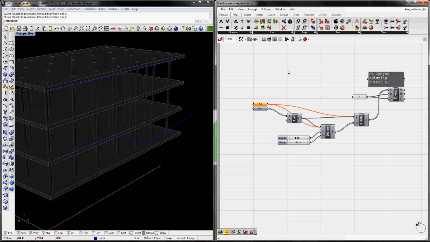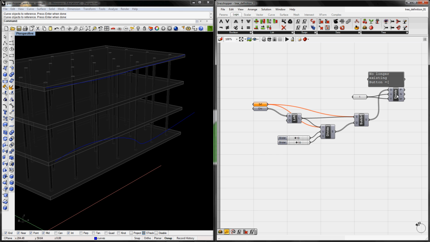Welcome to Digital Toolbox. Today we're going to go over trees and how they can help us solve problems in Grasshopper. There's been a lot of requests about how the list buttons aren't reading the same as the ones in our videos. And that problem is coming from the switch to the new version of Grasshopper.